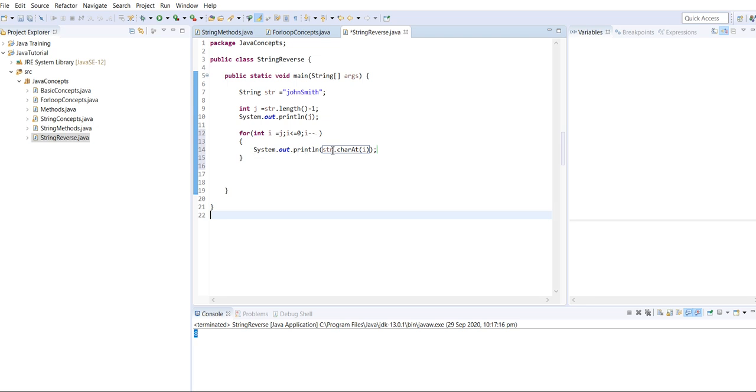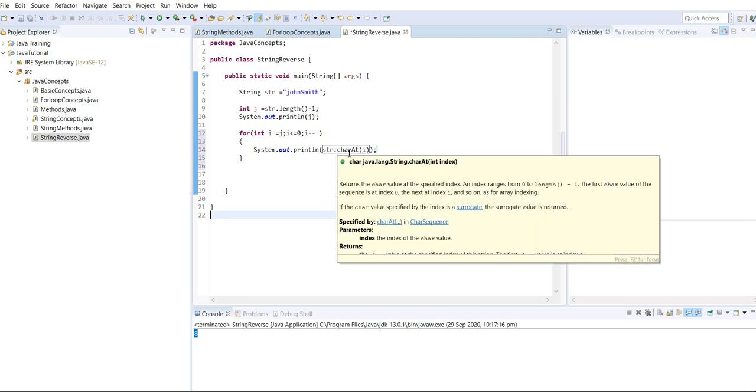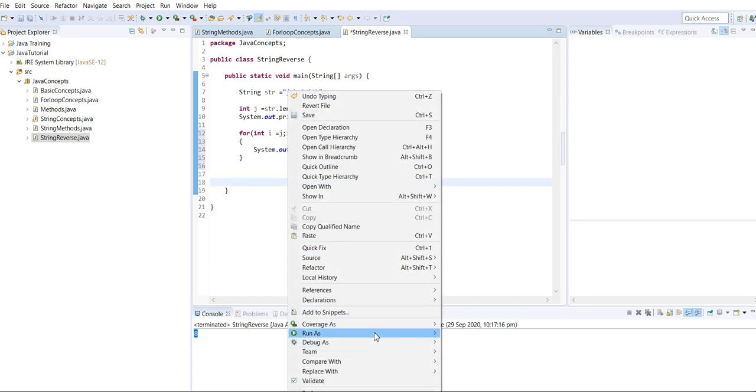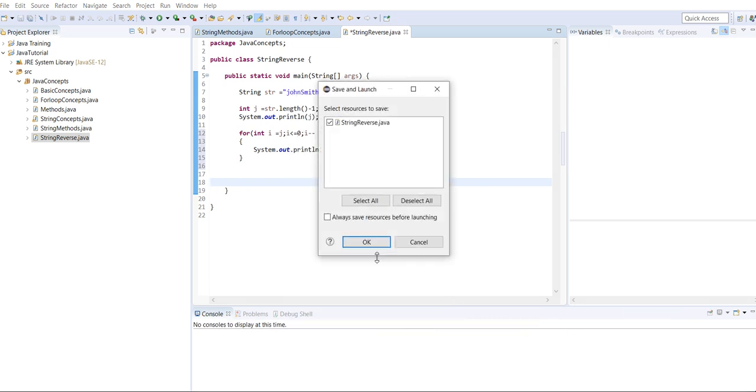When I print the value of i, it will print the index number, but we want the character at that particular index. Yesterday in the inbuilt methods of string we learned that charAt with an index will give the character at that index. So we'll print the value, run the program and check.